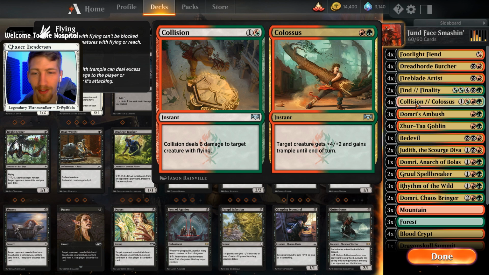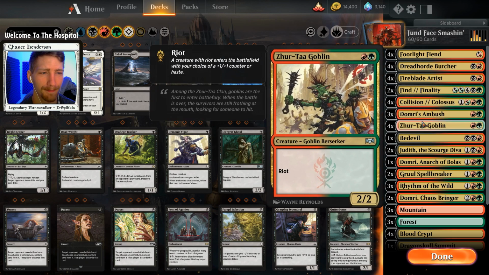Moving us down, we have 4 copies of Collision Colossus. So for 2 mana, either way, we can either deal 6 damage to target creature with flying, which is excellent as we don't have any flyers ourselves to really deal with them. Or we can give one of our creatures +4/+2 and give it trample, which is just awesome, right?